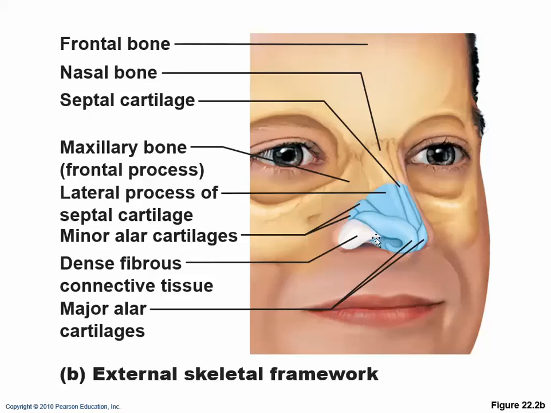And then the ala of the nose is not cartilage. It is actually dense, irregular connective tissue. That's why you get the piercing over here and not here generally, because if it goes through the cartilage, there's a chance that you can crack the hyaline cartilage, whereas here on the dense, irregular connective tissue, you really don't have much of a chance to have that happen.